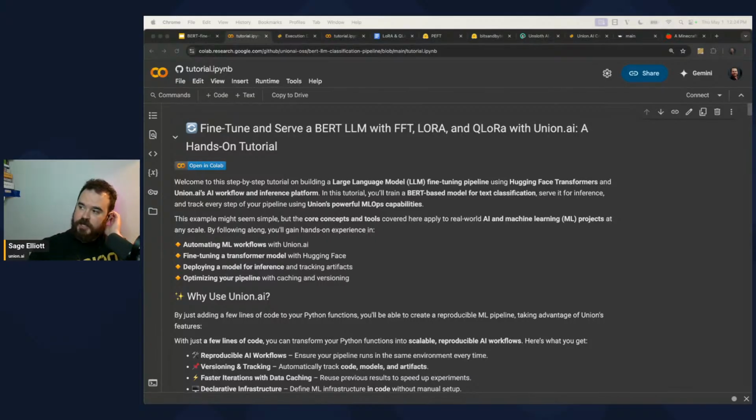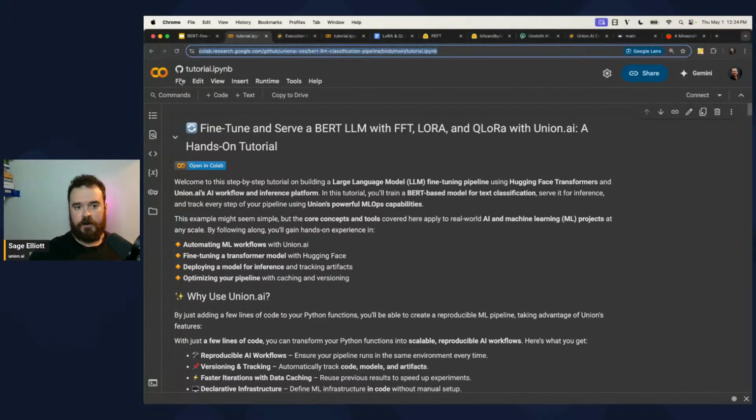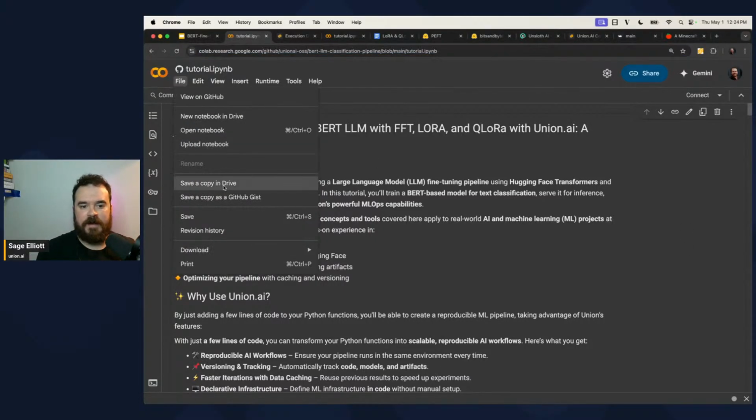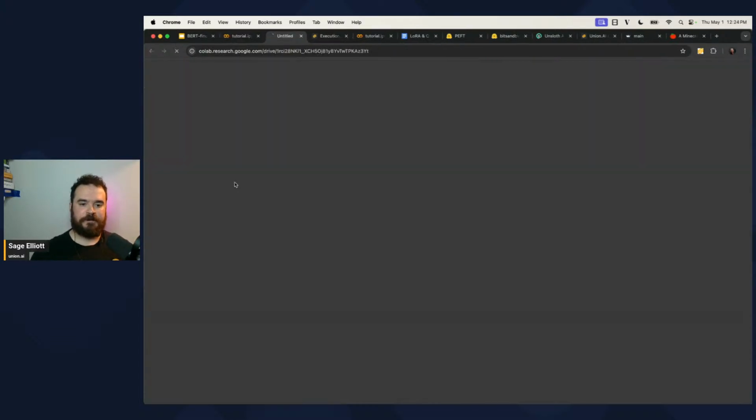And then what I recommend doing is go to File and hit Save a Copy in Drive. Then this will be your very own copy, so if you do want to edit the code or make any notes in here, you can do that. If you don't do that, it won't save any state that you have here. And if you do mess it up, don't worry, you can always come back. You can star the GitHub or bookmark this Colab, so don't worry about breaking anything. You can always come back and get this version. So I'm going to do that as well.